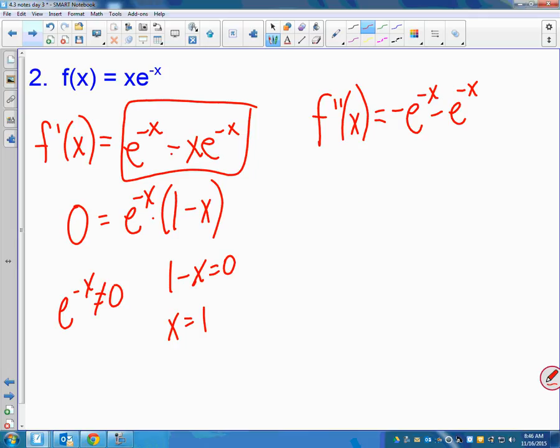So then that would be plus x e to the negative x, because that's already a minus, and then when I pull the minus out from the negative x, the two negatives make a positive. Agree with me on that? Gotta be careful. So it's like a negative 1. If you really wanted to clean this up, we could say that's negative 2 e to the negative x plus x e to the negative x.